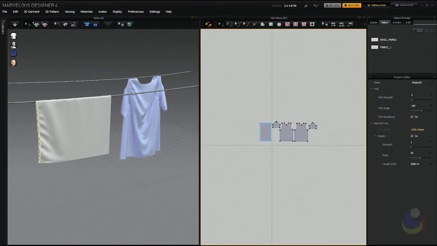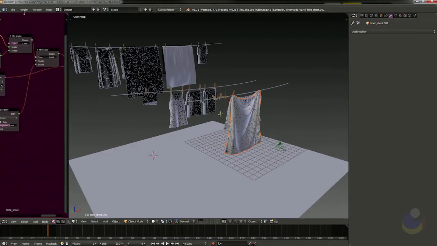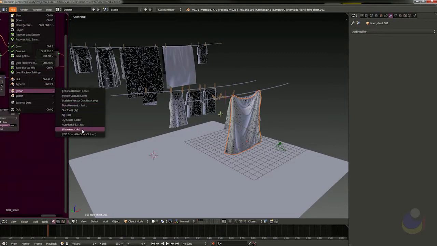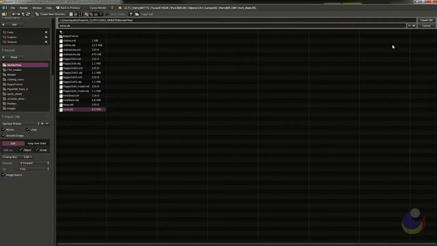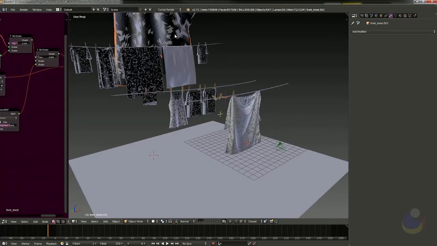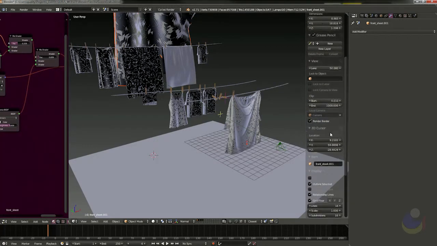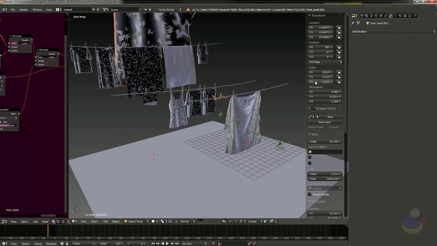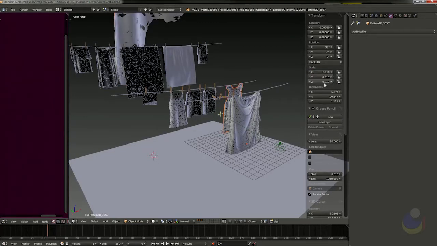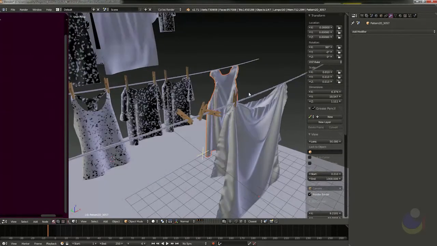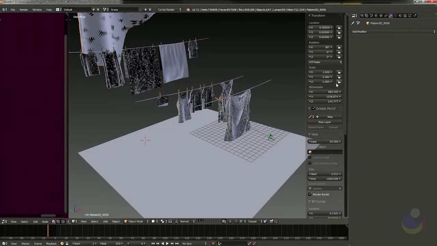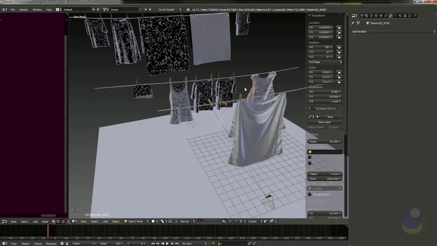Let's go back into Blender, and here I'll come to my File, Import menu, and I'll say Import Wavefront OBJ, Temp OBJ, and click Import. And you'll notice that the scale is completely off. I didn't take much care to figure out the scaling when I did this tutorial initially, but what I can do here is just select my cloth and scale it by 0.01, and that will scale it to the correct size. You can see now it's the correct size here. I'll select the other piece, 0.01, and now it's the correct size.